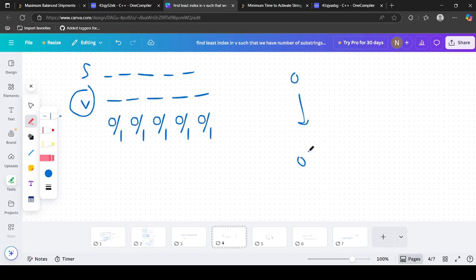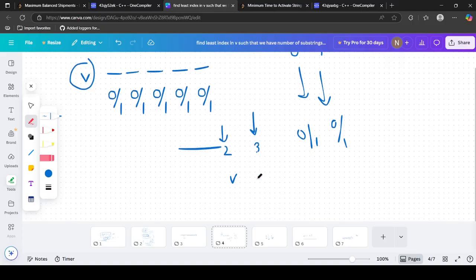Obviously we can get it, or we cannot. Can we get the answer at 1? Even then the answer is the same, right? We can or we cannot. But what if, let's say, we are at index 2 and we got the answer, and let's think of index 3. So at index 3, is there a way where we cannot get the answer? Obviously no. Why? Because at index 2 we are able to get the answer.